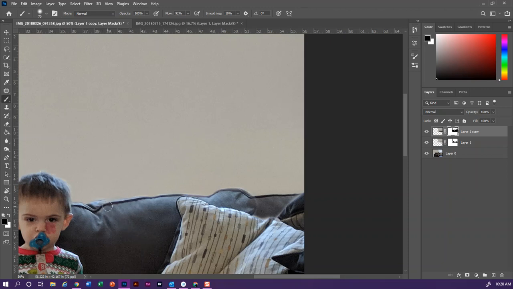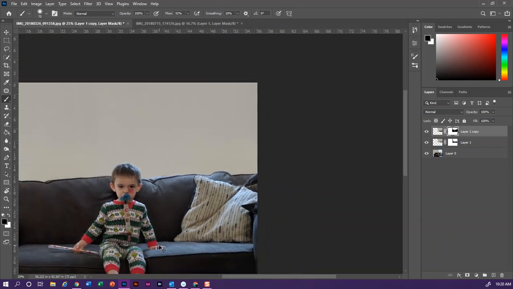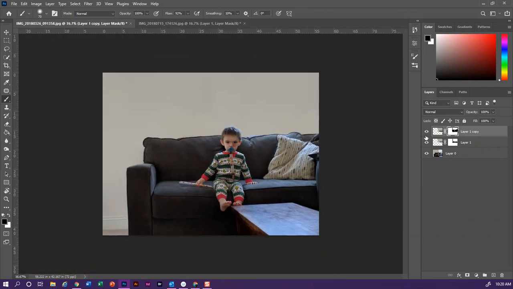So I'm just going back and forth with white and black to make sure that it's exactly the way I want it to look. I think I'm pretty happy with that. I could probably spend a little more time on it, but the idea is I had a window, now I don't have a window.